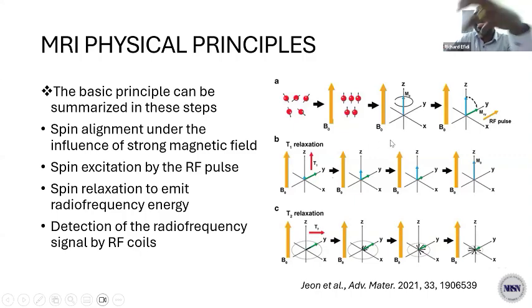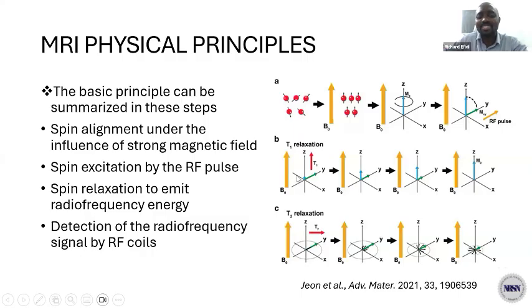Now, the other process: when the RF pulse is withdrawn, the energy absorbed by the spins is re-emitted or retransferred to the environment, and is in turn absorbed by the RF coil, which is now used for MR imaging. During this process of transfer of energy from the spins to the RF coil, the relaxation process occurs, and there are two relaxation processes: the T1 relaxation process or longitudinal relaxation process, and the T2 relaxation process.